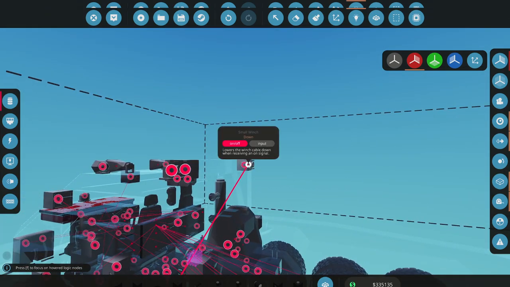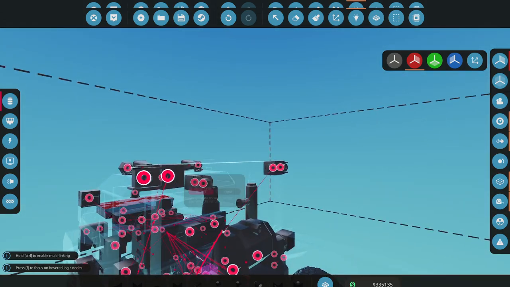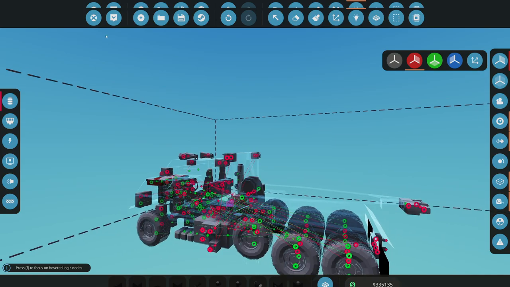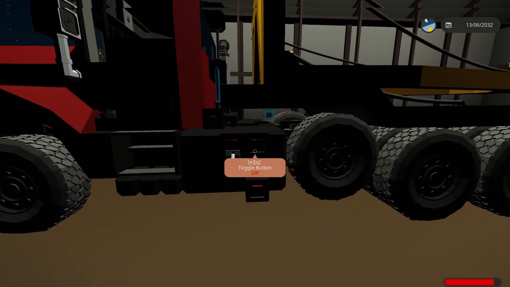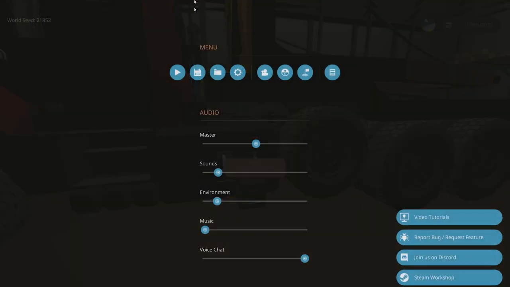This can go. Very annoying that they don't let us read the winch length on these small ones. I wish that you could do that. Okay. Infinite electricity.